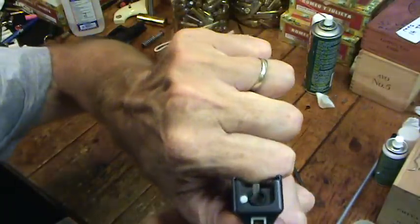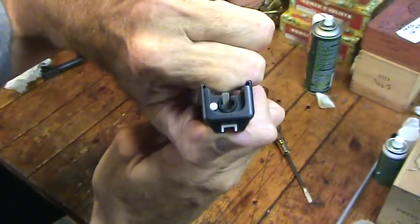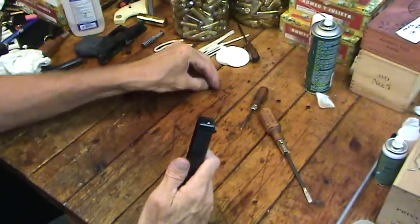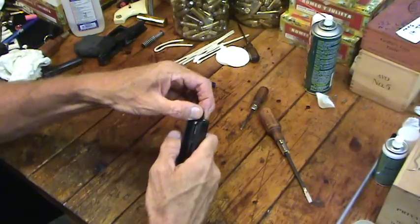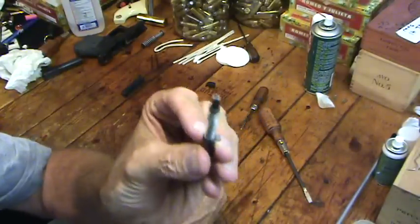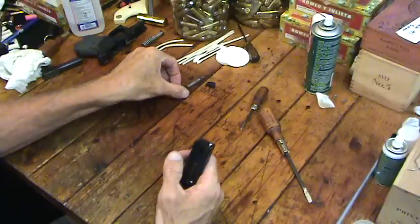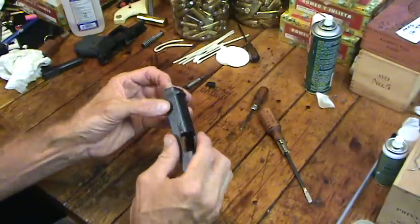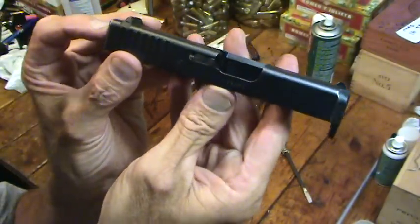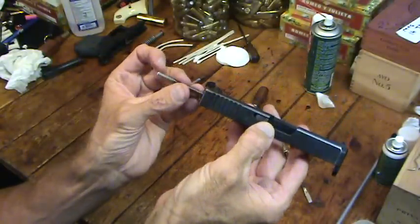There's the back plate. You've got to get the pressure off — what you're doing is pushing down on that cup, and that's what I'm doing by putting the punch up under there. So with that off, it's kind of like a 1911 — the firing pin, the striker as it's called on the Glock, comes out. You also have the plunger tube here, which puts pressure on the extractor. Pull it out — remember which way it goes in, springs on the back.